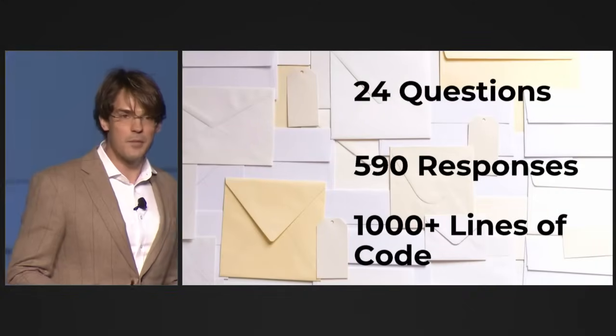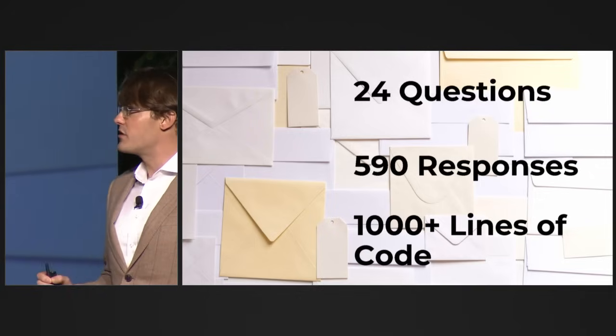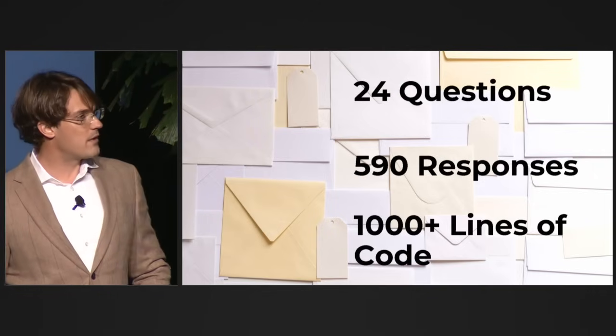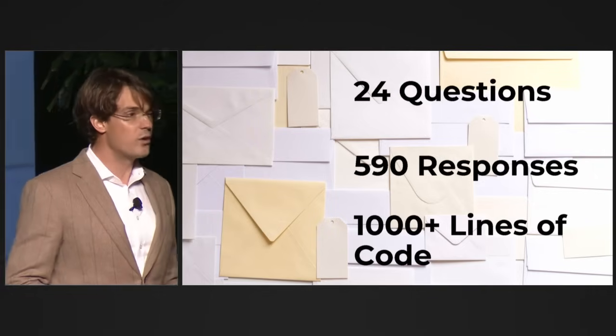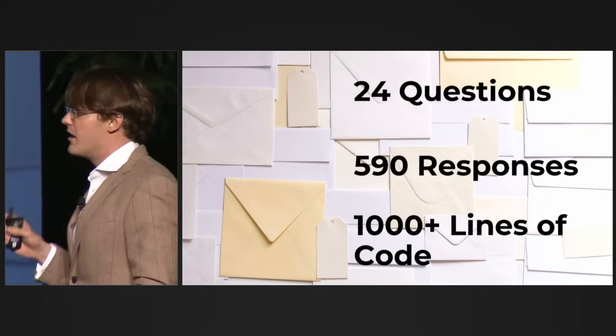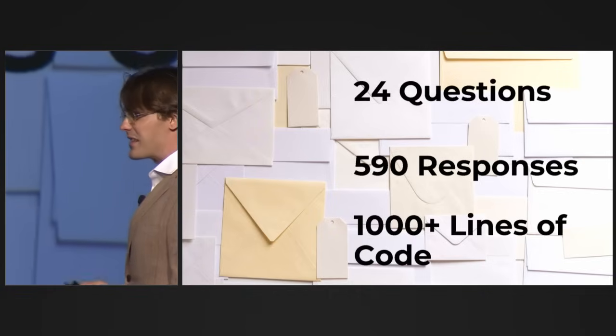We had almost 600 different companies respond of all shapes and sizes, and I'll get into the distributions of that for a second. We took that data set over the last 3 months, and it was an enormous amount of work. We wrote over 1,000 lines of code in R, and we performed lots of different statistical tests to make sure that the results of the analysis I'm going to share with you actually stand to statistical significance.